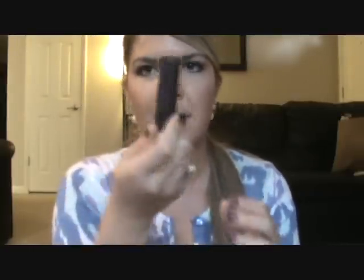Next is my Gemma Kidd Eye Duo — it's the highlighter and concealer. The concealer is pretty much almost all gone, all the way up. I really like this — it's a very creamy concealer and it works very well. This is in Fair to Mid, and you can get Gemma Kidd products at Target. And then I have my NYC Sunny Bronzer, which I showed in my most recent favorites video. As you can see, I've made a huge dent in it, but there's just a little bit of pan peeking through.